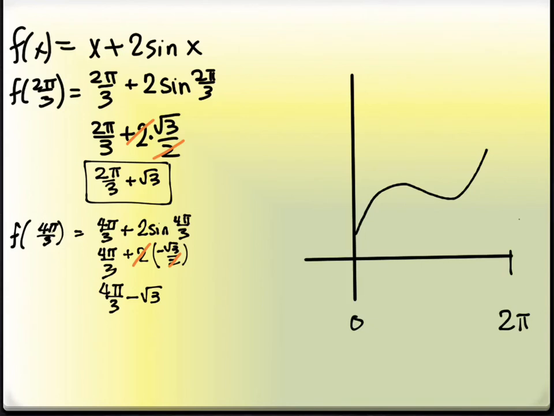So the maximum right here is not an absolute maximum. It really is a relative maximum only the way that this is showing up. And this is happening at 2 pi over 3. And then I have a minimum happening right here at 4 pi over 3. So that's more or less what my graph ends up looking like. It almost looks like a polynomial or like an x cubed kind of graph on that interval. Of course, it's not quite that clear, but similar idea.